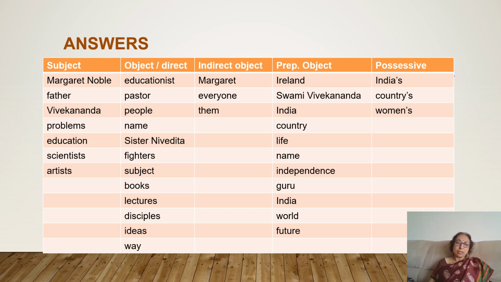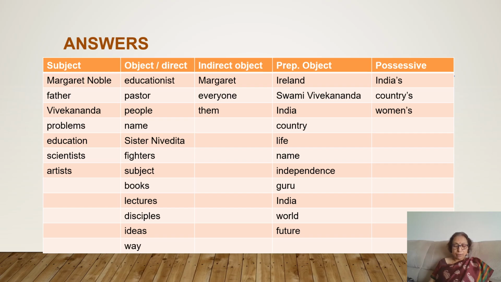Education is the subject here. Education was her favorite subject. Subject is the object. Although subject here means different, the meaning is a topic or an area of study. Women's education. Women's is possessive. Education is, again, already we've done. That is the subject noun here. Was the responsibility. Responsibility is the object.